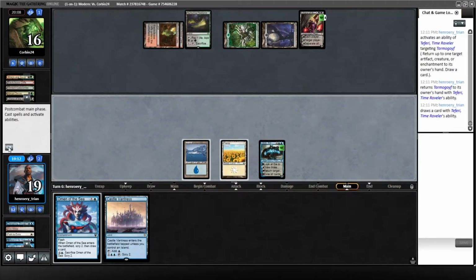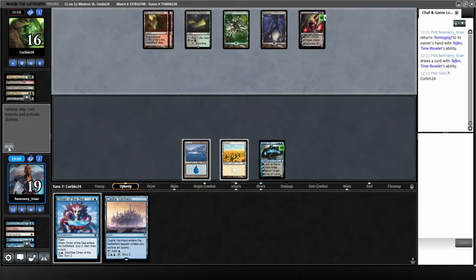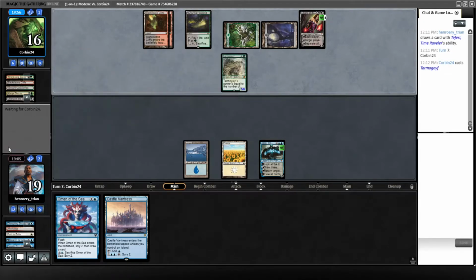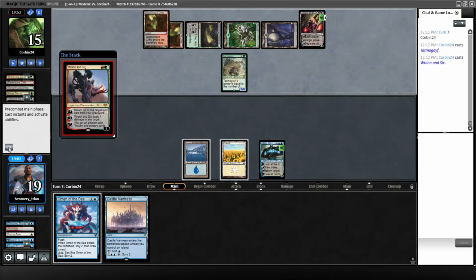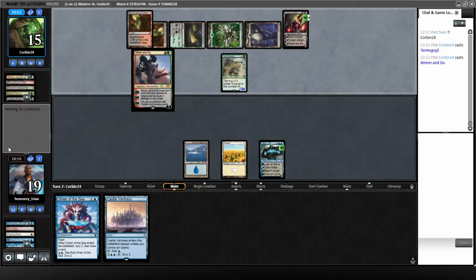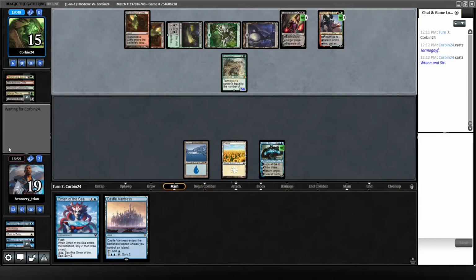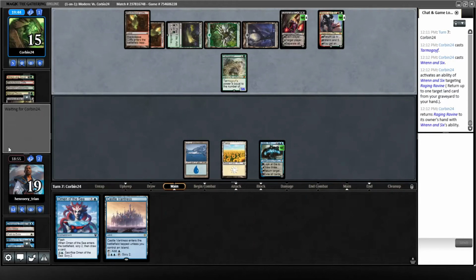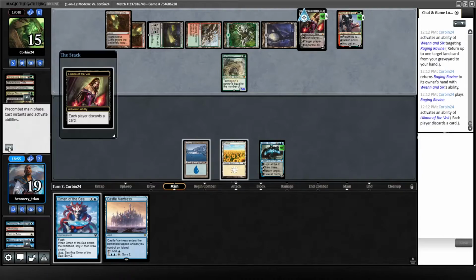Alright, we lost Teferi there, unfortunately. Wow, to Liliana of the Veil. Alright, Tarmogoyf. Again, we need to use... Oh my god! Wow! Now Rending... I have to deal with the Ravine as well this time. And now it's taking Raging Ravine back. How bad can it be?